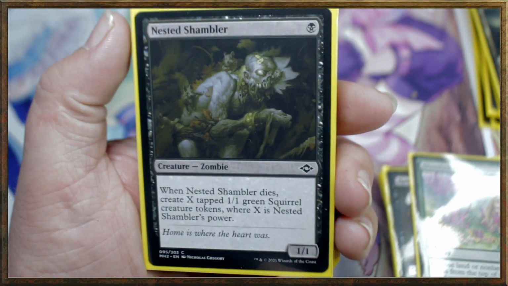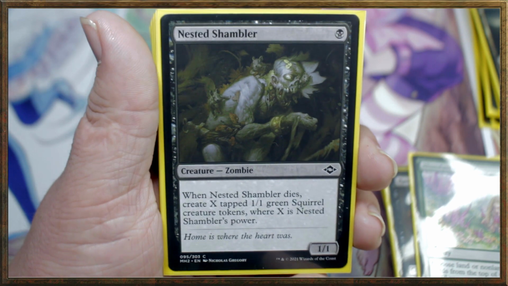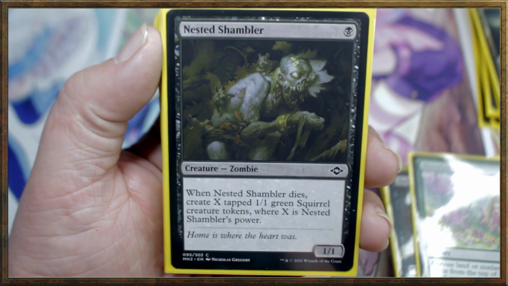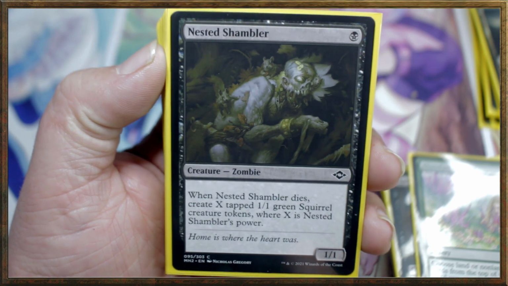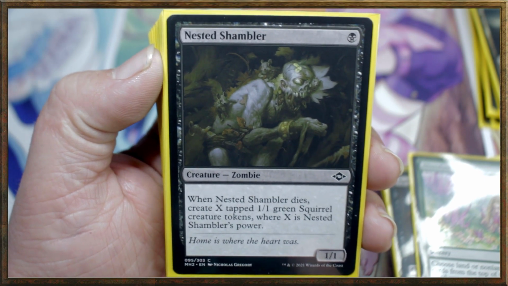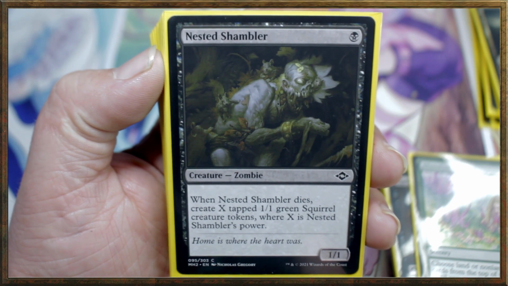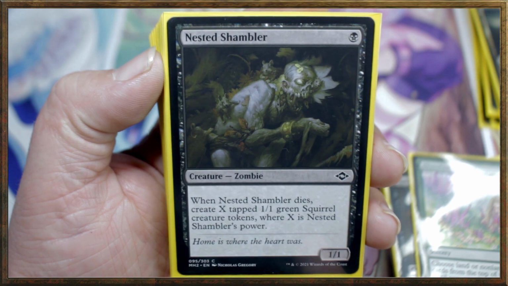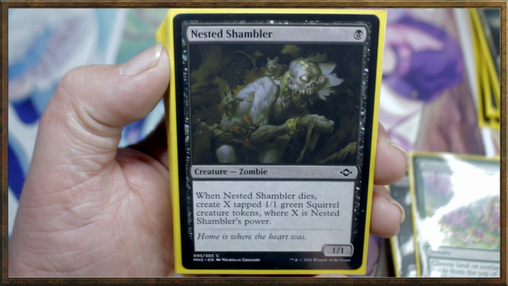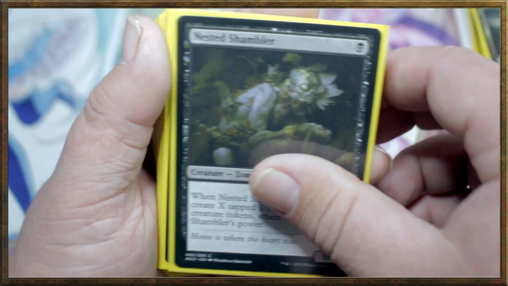Can be very useful. Now you guys might be thinking, wait, I thought you said Squirrel Tribal. This is a zombie. Well, I guess I don't know if this actually technically still counts as Squirrel Tribal, but it's still Squirrel synergy, so maybe I should have said that. Maybe that makes more sense. Nested Shambler. Whenever Nested Shambler dies, create X tapped 1/1 green Squirrel creature tokens where X is Nested Shambler's power. So basically you pump this boy up and then get him dead and you get a bunch of squirrels.